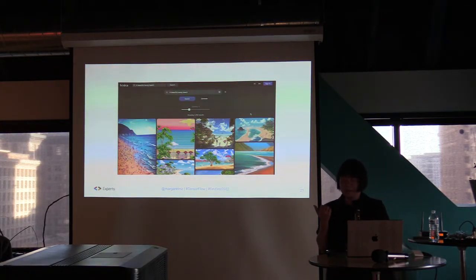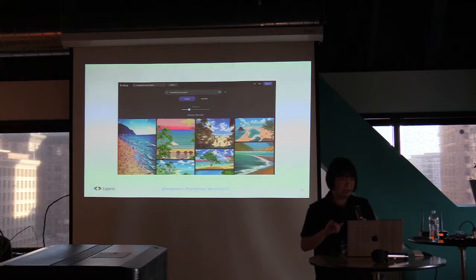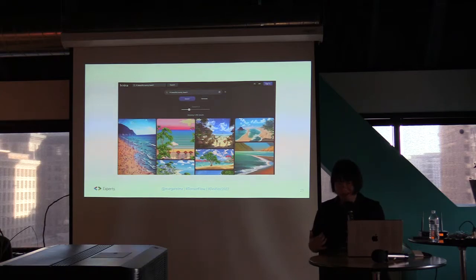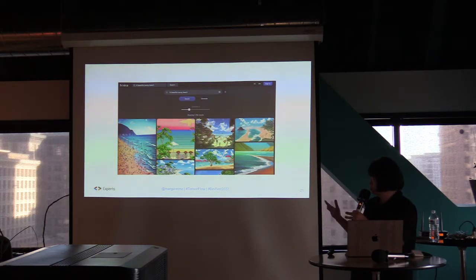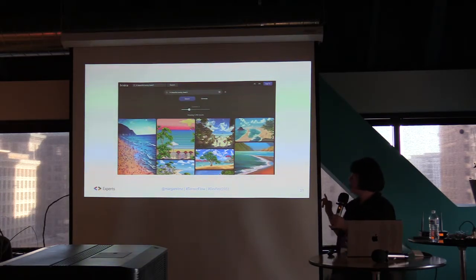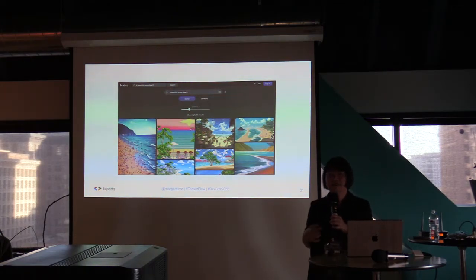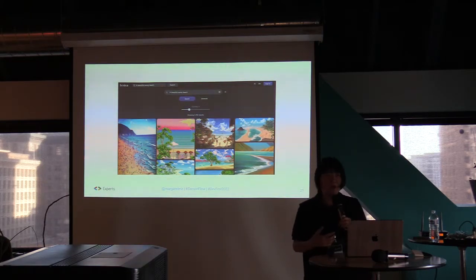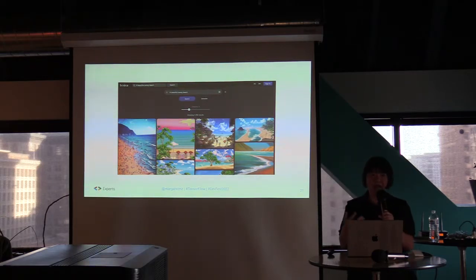One thing I want to share with you is this website called Lexica, because when you try to generate images from text, it's all about the prompt. What prompt do you actually use to generate a good image, right? If you go to this website, you can search with some keywords, and then you look at the images that get generated. On each image, if you click on it, you can see the details of the exact prompt, and that will help you generate nice images, right?